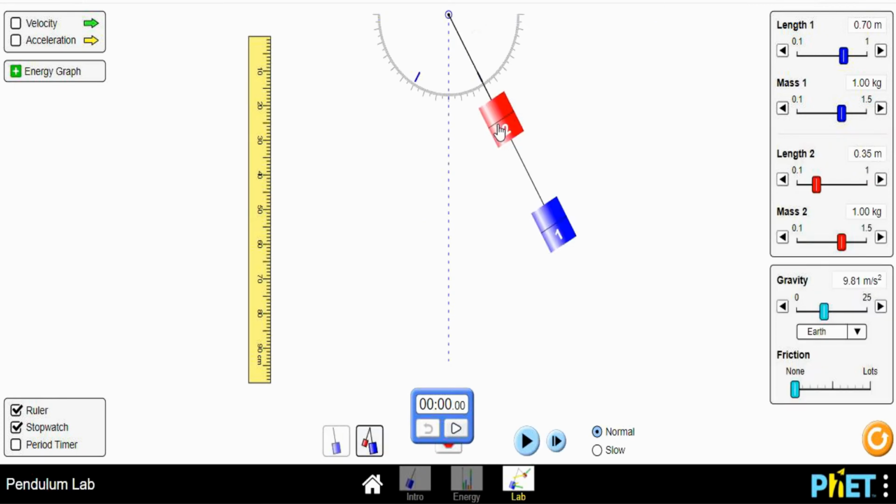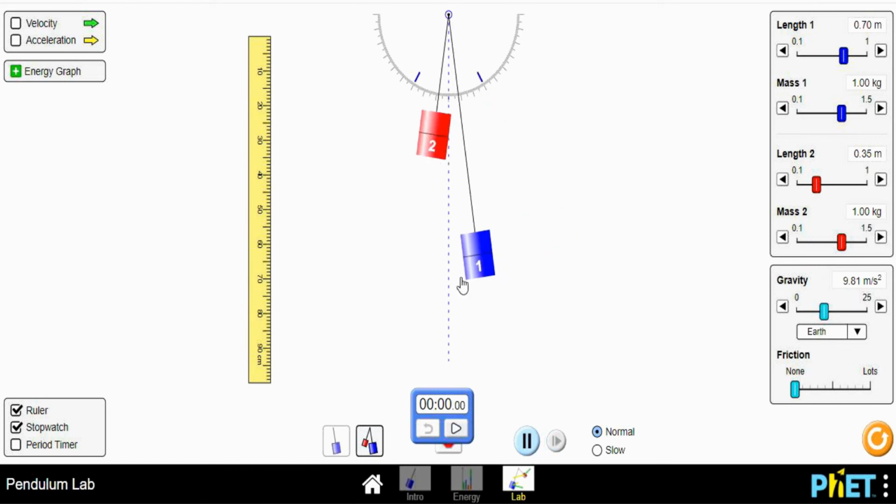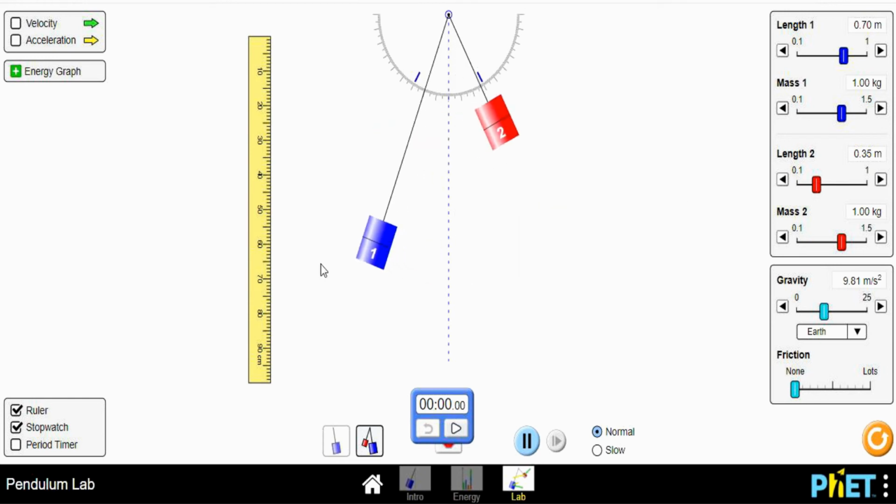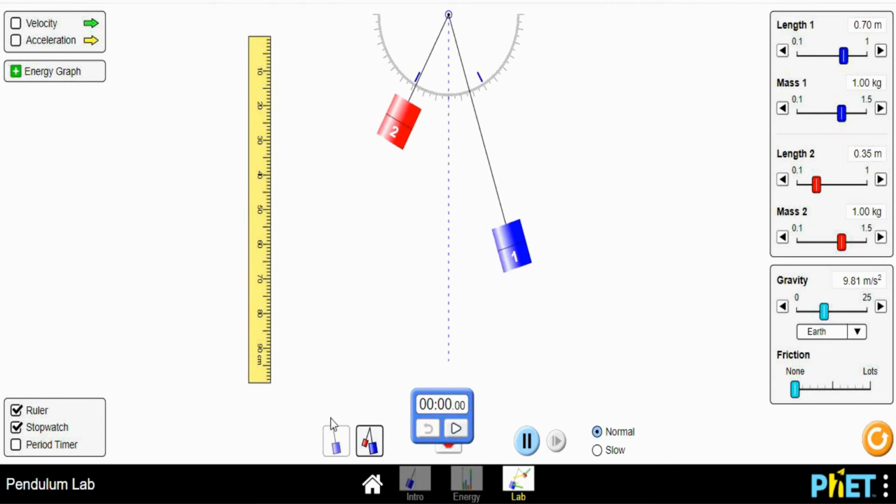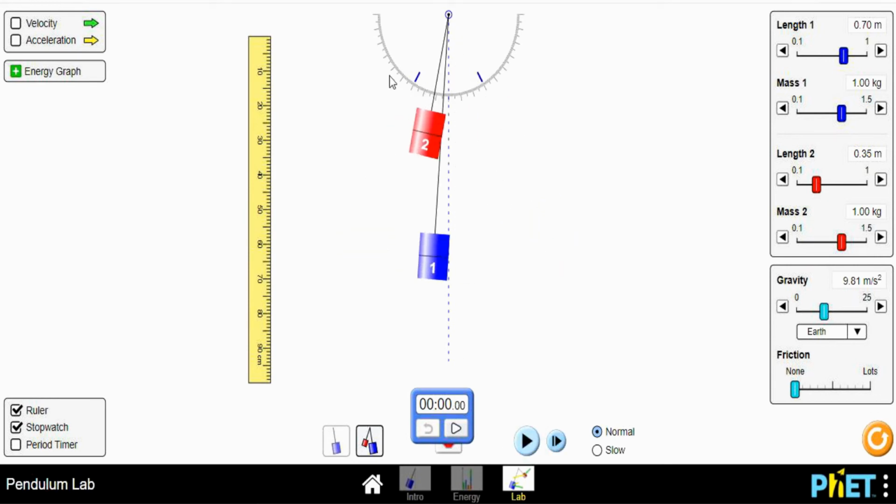Here I have 2 pendulums, one of a shorter length and one of the same length. Let's check. Now let's play this. This red pendulum is moving fast. It is faster than that blue one. The red pendulum is very fast, as you can see. We don't need a stopwatch for that. You saw that length does matter. More the length, more the time period, less the frequency.